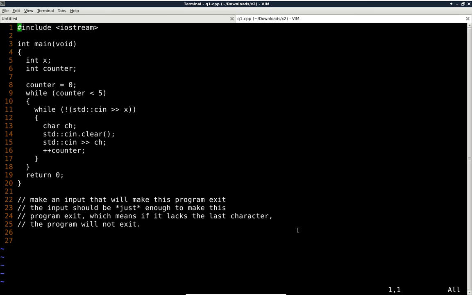I'm hoping that by this time you guys find this one somewhat familiar. Is this code looking familiar to you? Okay, with certain parts taken out, right? I mean, you used to see this in a somewhat more complicated form. This is actually the easier form of the same code. So I want you to read this code. The question is, read this code, and then tell me an input. You have to specify the minimum input that will make this program exit. That's it. That's all I'm asking. 6 is not going to do it.